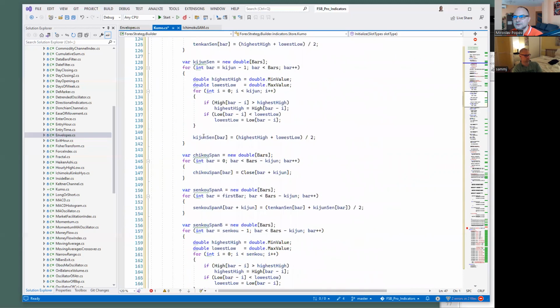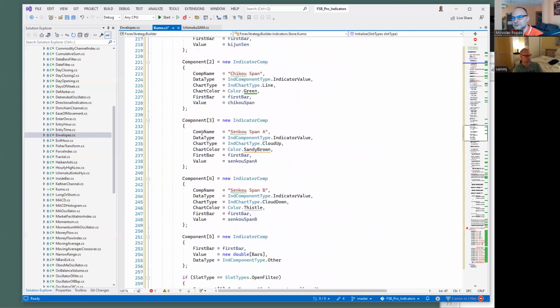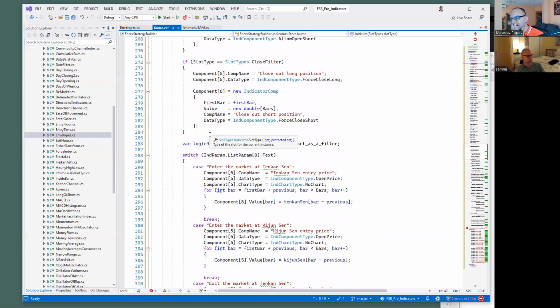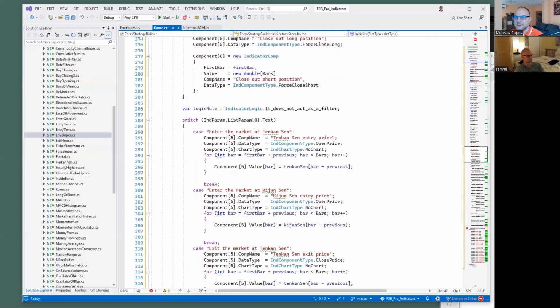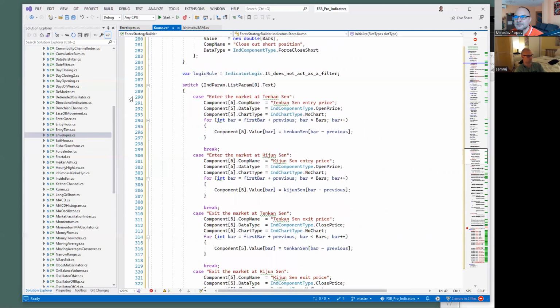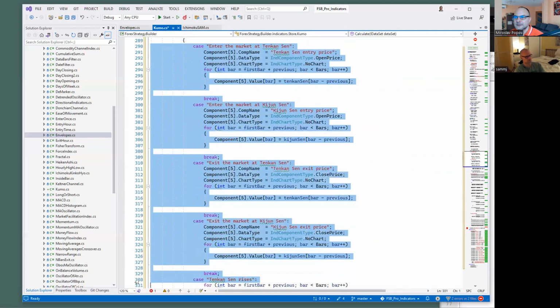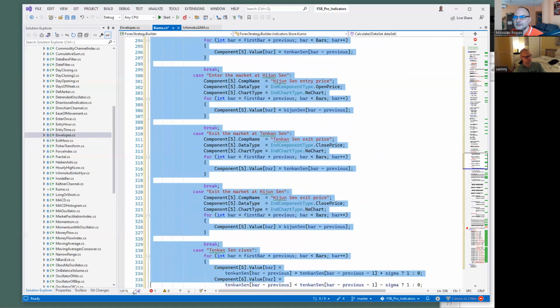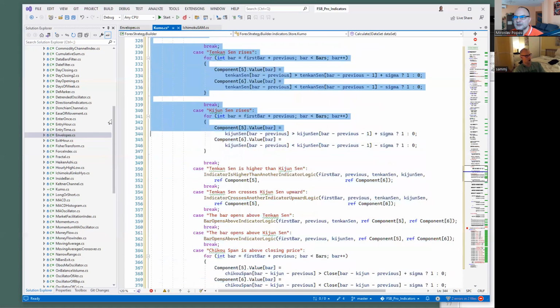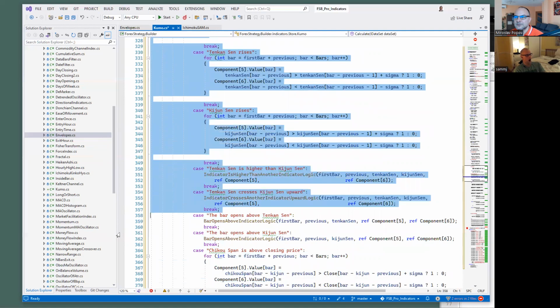Let's see how we do it. I think it was already done. You created the shifted Kumo already. We don't need these raises.